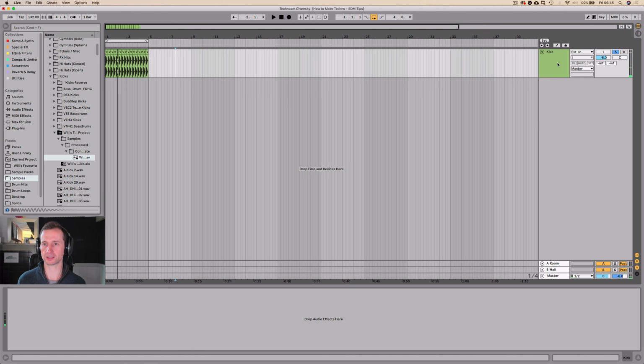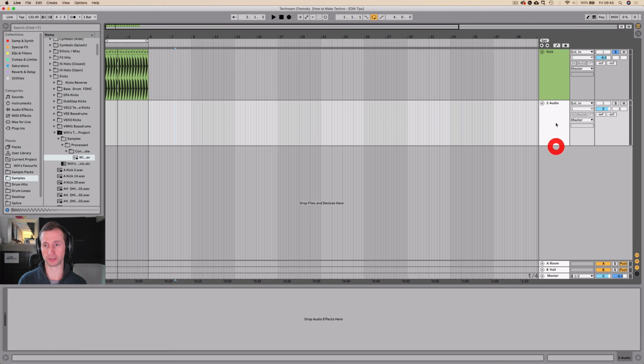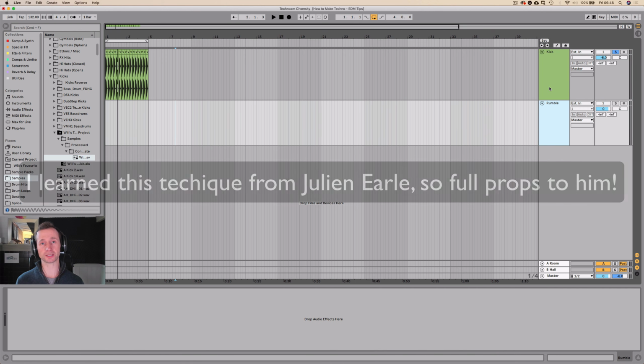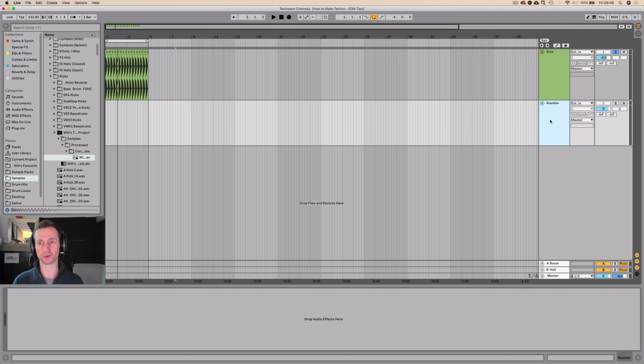Okay. After that, we are going to make our rumble bass, and we're going to base this off the kick drum. Now, I get asked a lot about how to do techno rumble bass, so this is how. Well, there are a few ways, but this is how I do it. So I'm loading up a new audio track, and the reason I'm doing that is because you can do it in the effects in your kick channel, but I like to have them separated out because then you've got more control and you can mix them at different levels.